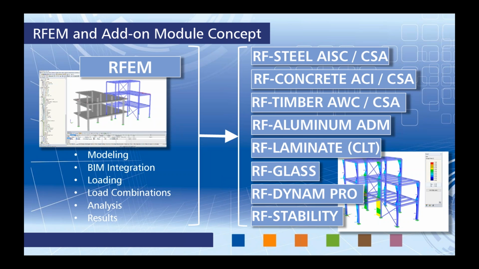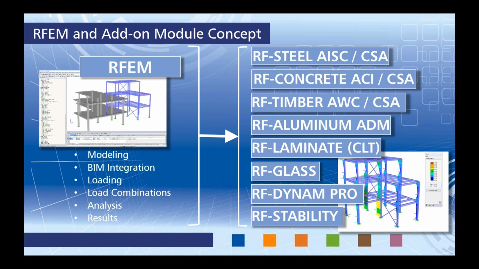So to quickly explain RFEM and the add-on module concept, RFEM is our main program. This is the Finite Element Analysis software. This is where we'll be doing all of our modeling for the structure for most of our materials, including sections from the different standards such as the AISC, the ADM, the CSA code. We can also integrate with BIM software such as Tekla, Revit, AutoCAD.